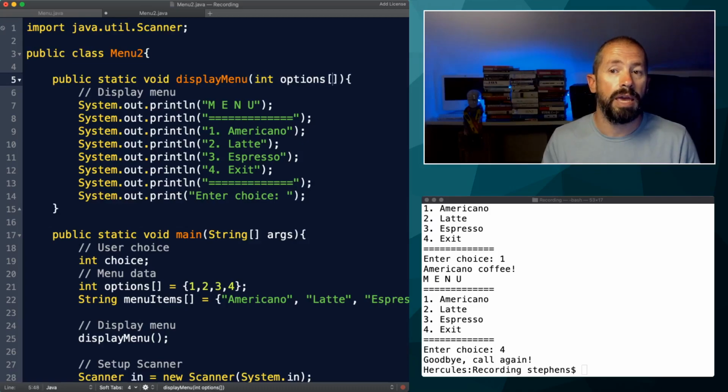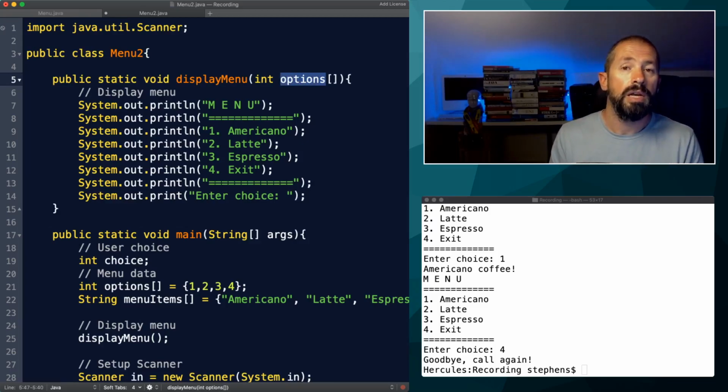Okay, it's an array because we have these square brackets here that signifies it's an array. The name of the formal parameter is options. Now I can call that anything I want really, can't I? Because it's just a parameter. So I can call it OPTION, whatever. It doesn't really matter what I call that variable. I'm just going to stick with options because at least I know what that means. I know what it is.